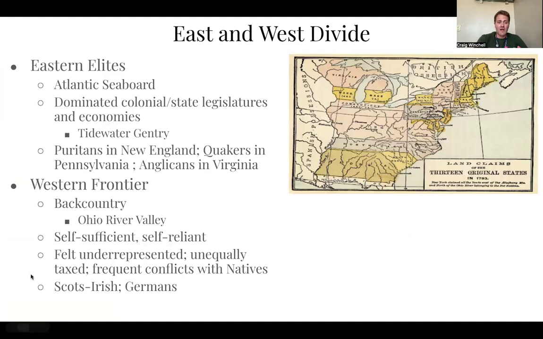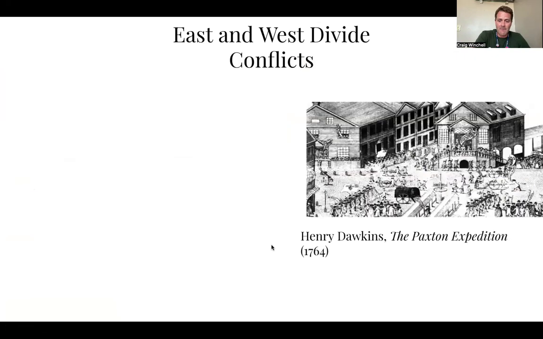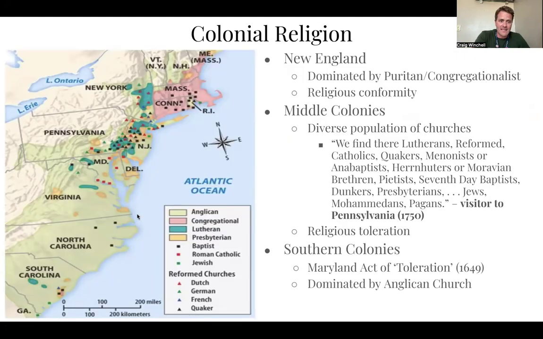Now, it's important to recognize that we're not just going to see differences based off of north, middle, south. We're also going to see an east versus west divide. I can go back to my map here and show you what I mean, right? The Atlantic seaboard, the farthest east portions of the colonies, are the places that are going to be settled first and have the most prosperity, most riches, most success. Whereas the people on the west are moving inland. What is this called? Go back to class yesterday. It's an F word. Say it loud. Not that F word. The frontier.